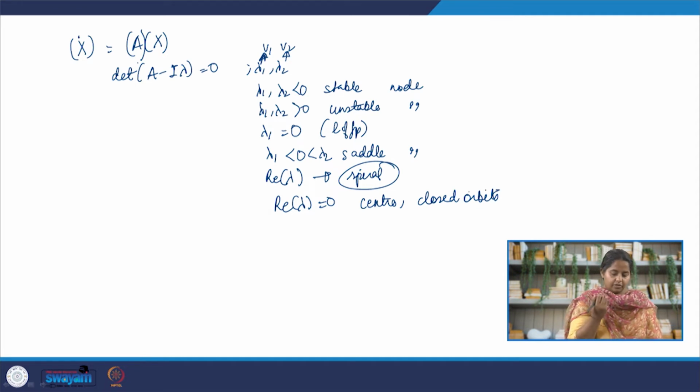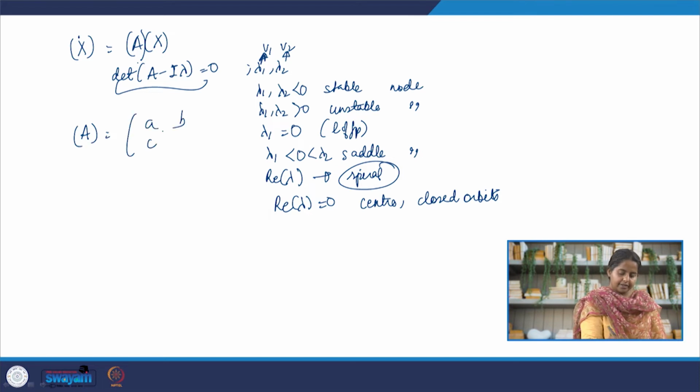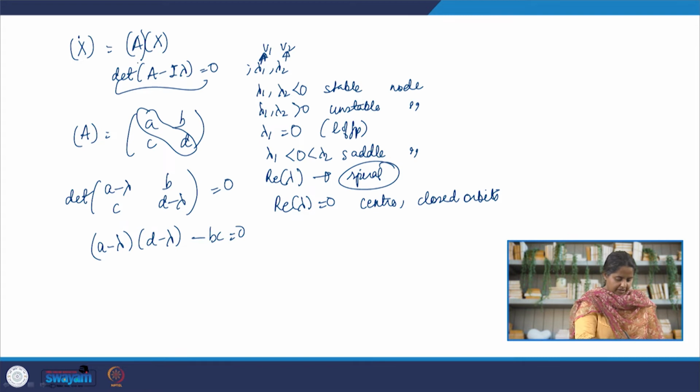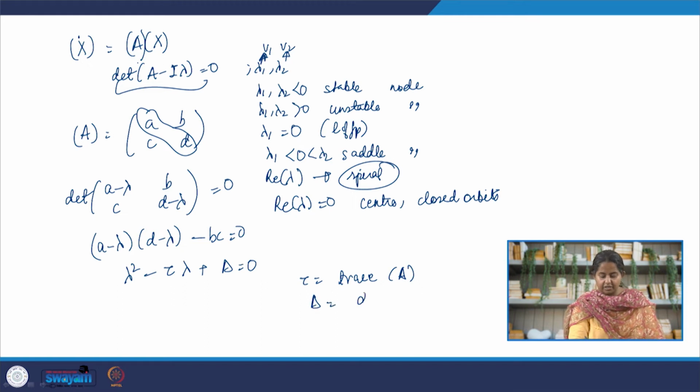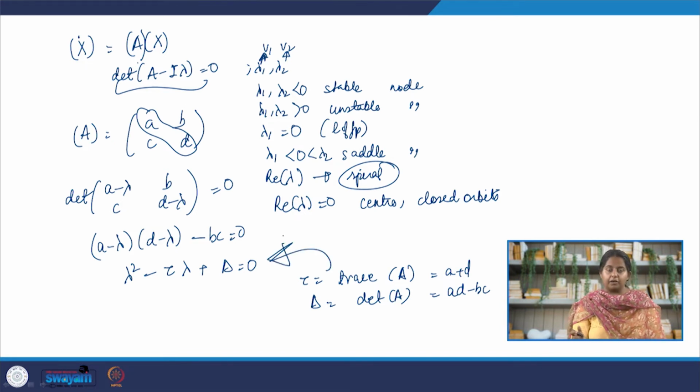So let's summarize this. When we are trying to find our lambda values, let's say A is equal to [A, B; C, D]. Then the characteristic equation is as follows. When you open this quadratic equation, we end up with a system that looks like so. I am defining tau as the trace of our matrix A and delta as the determinant of our matrix A. So tau is equal to A plus D and the determinant is given by AD minus BC. Since this is the quadratic equation we get, we also know something else about tau and delta: tau is basically lambda 1 plus lambda 2 and the determinant delta is lambda 1 times lambda 2.